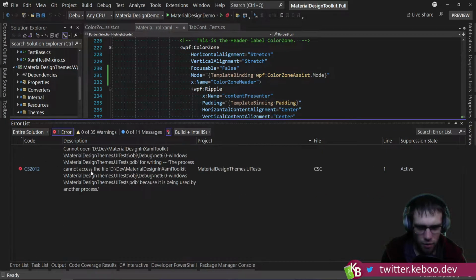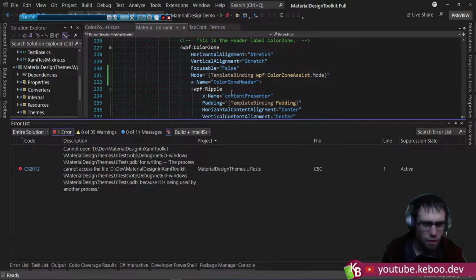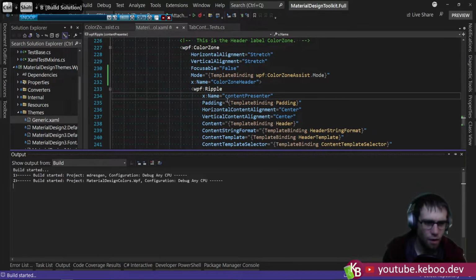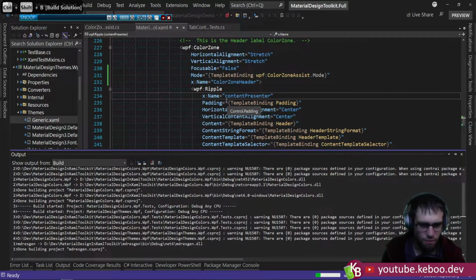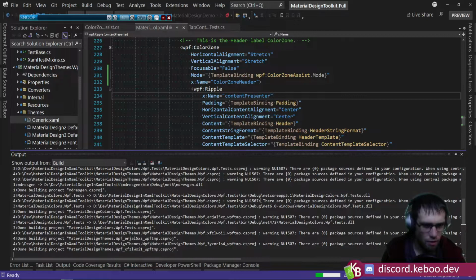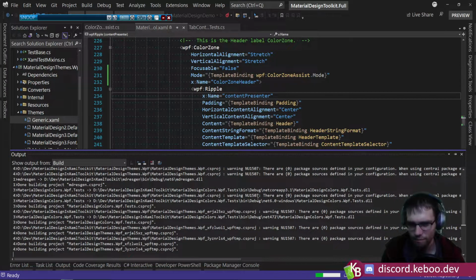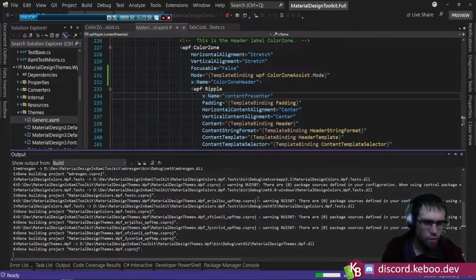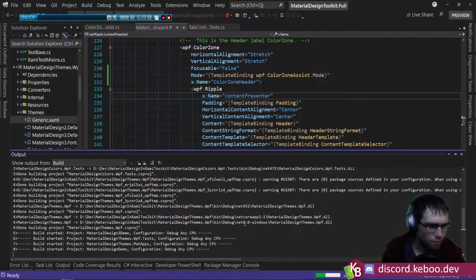I will deal with those warnings in a minute. The process cannot access it because it's being held open by... What? Did you just block yourself from running? We'll have to deal with that NuGet package warning, because those are annoying. I don't like having warnings in my source code.